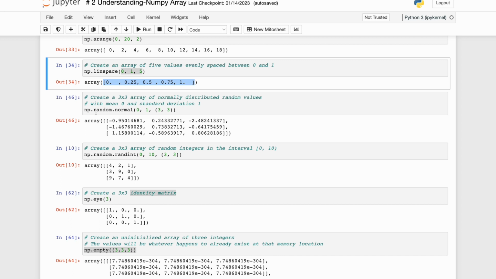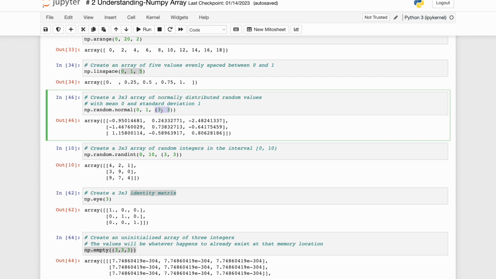Again, NumPy also provides random normal. What is a Gaussian normal distribution, right? 0 to 1, that means mean as 0, standard deviation as 1. So you can always initialize it, and these things are particularly useful when you are initializing deep learning models, right? At that time, usually you start with the standard normal distribution, right? And again you pass the tuple.